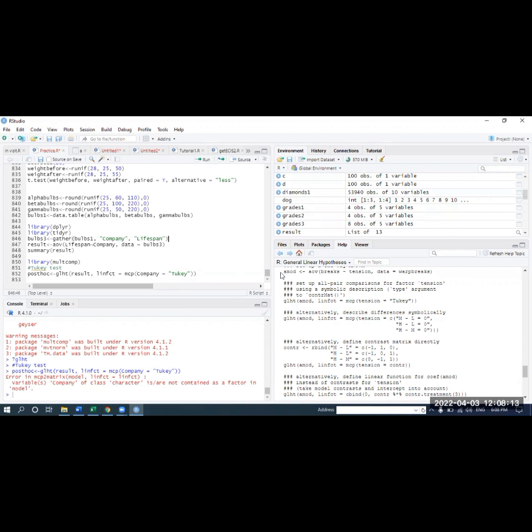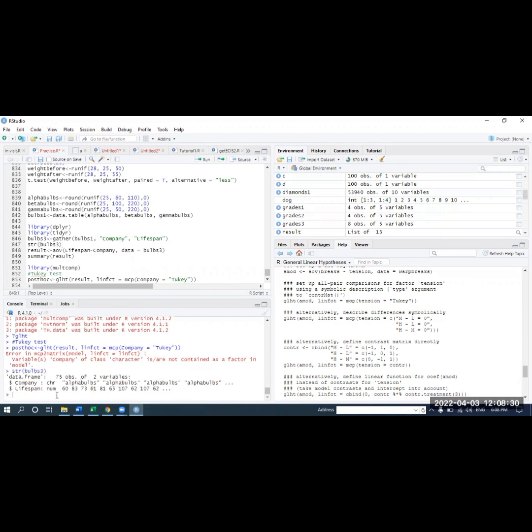So I have to go back to here and let me see the class, str, of my data, bobs3. So look at this, company is a character. So you're telling me that it's not a factor.